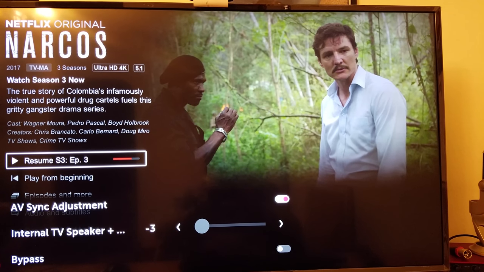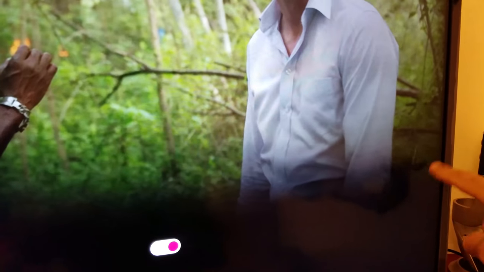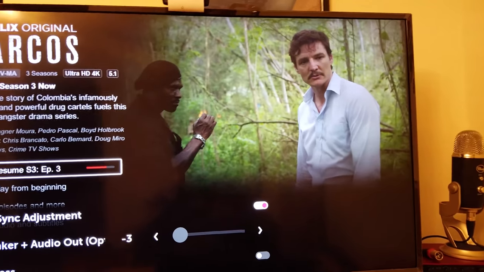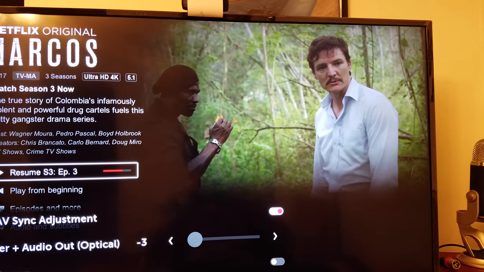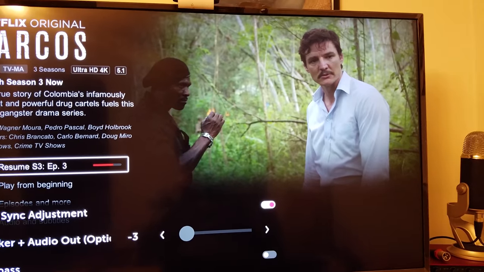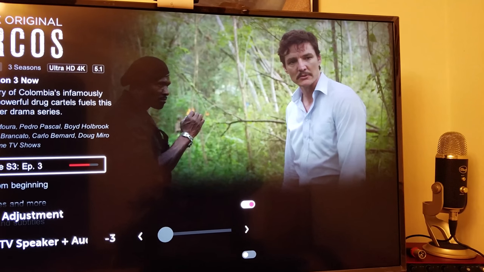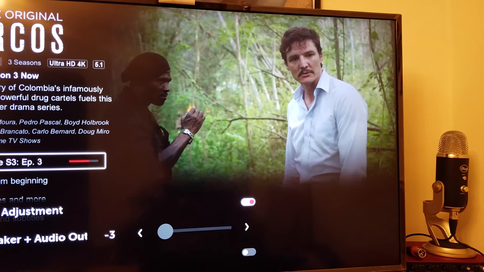Now go to the store and check to see if the little gap here bothers you, because it does to me, and I'll probably return it just because of the black capability of this TV and that issue in the rim where you can see the shadow of whatever's on the side.